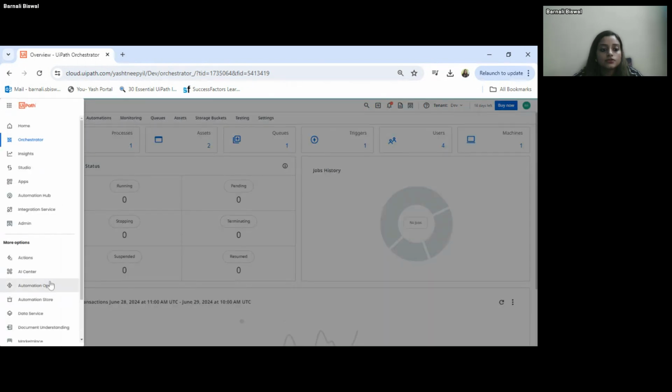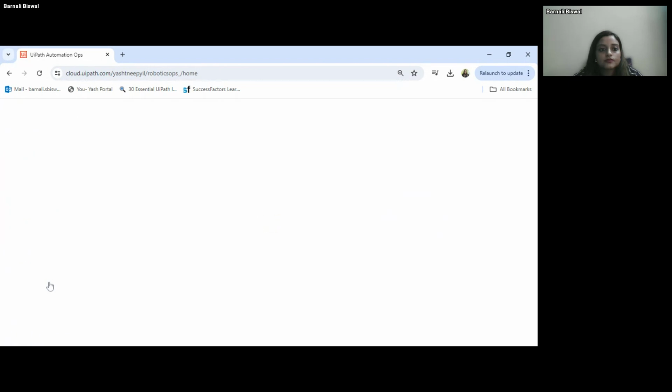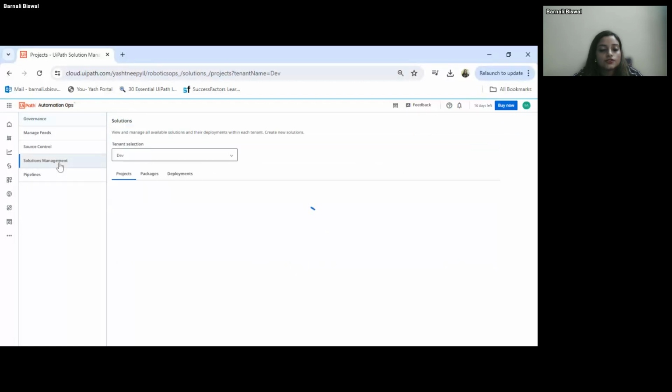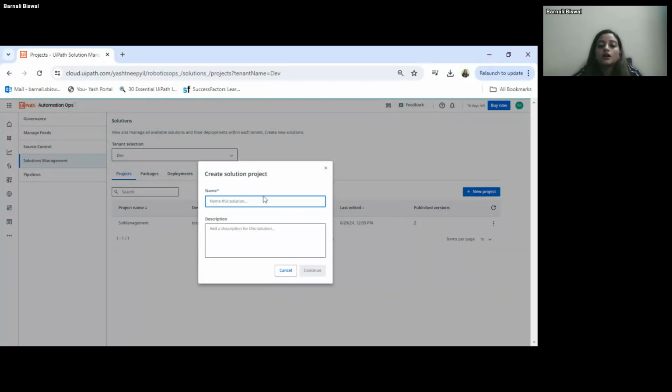So let's go to automation ops. So we are working with the solution management, right? Now we have to create a project. Okay, as I said, solution management demo.